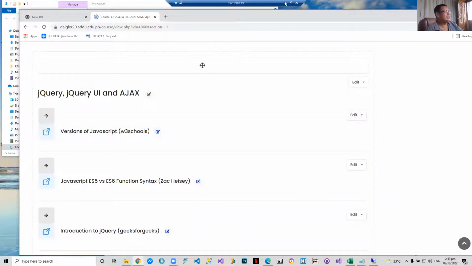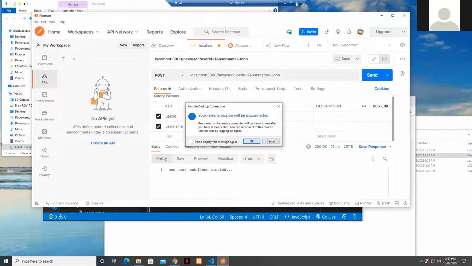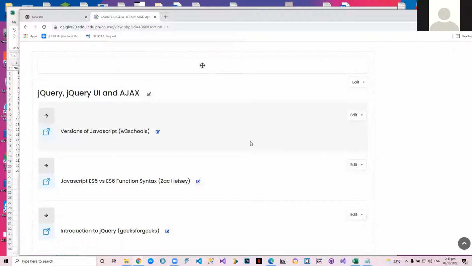So any questions? Sir, kailan niyo po i-open ang formative assessment 2? Hindi ko pa po siya makita. Wala pa, mga March 22. Hindi pa po ngayon, sir, ang formative assessment 2? Hindi pa. That will be the final formative assessment.